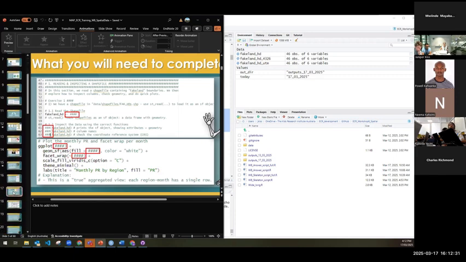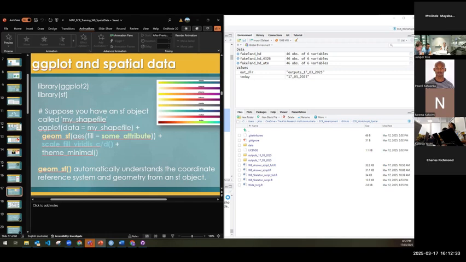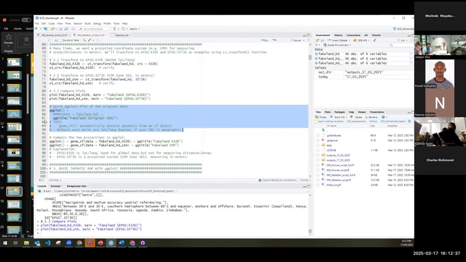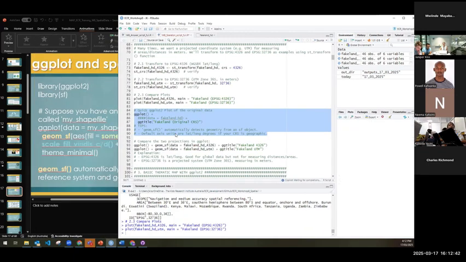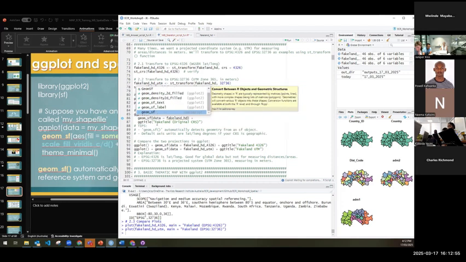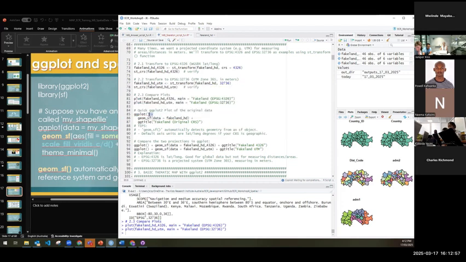I have had this in the presentation. So over here, if you delete the hashtags and we type geom_sf, just as a reminder, first we are saying that we want to create a ggplot.